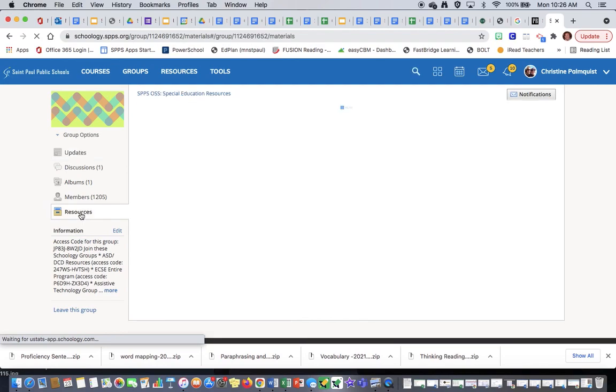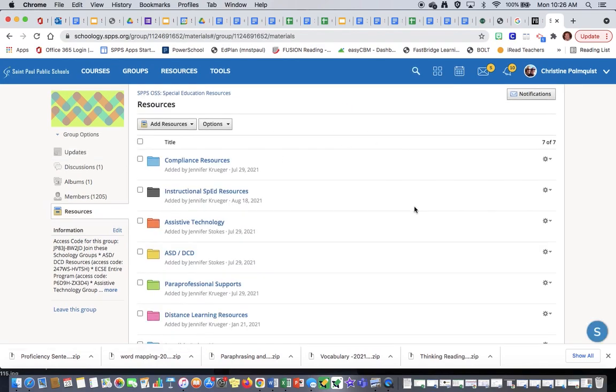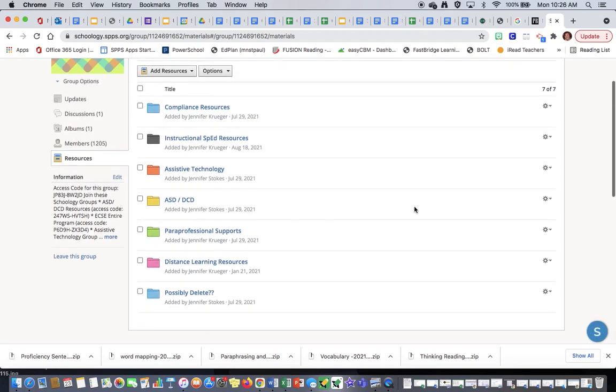But when you go in there and you get to resources, you will see that things have been cleaned up. What we want you to understand is that throughout distance learning, throughout the creation of lots of things since we moved or navigated things more towards the Schoology side of life, things have gotten like, where do I go for this? Which group was this again? We want to streamline things and make things as simple as possible so that you know here is your one place that you need to go for everything you need.